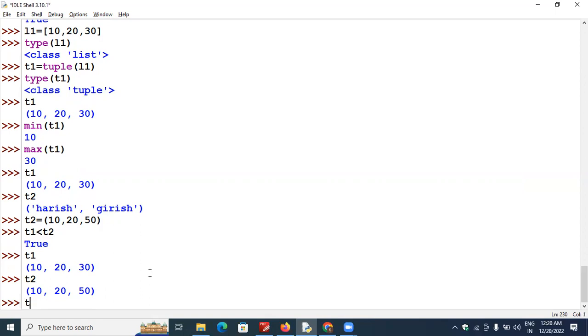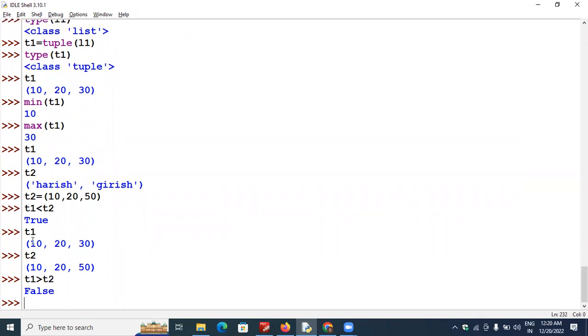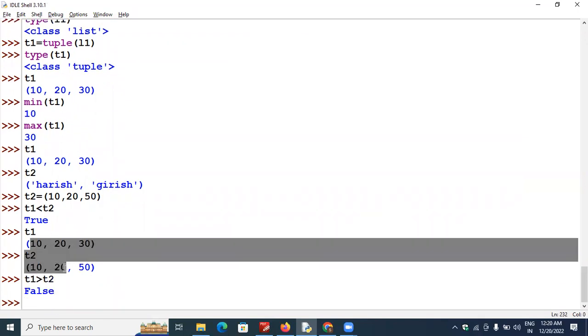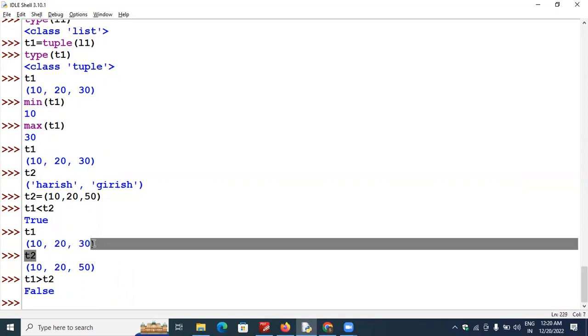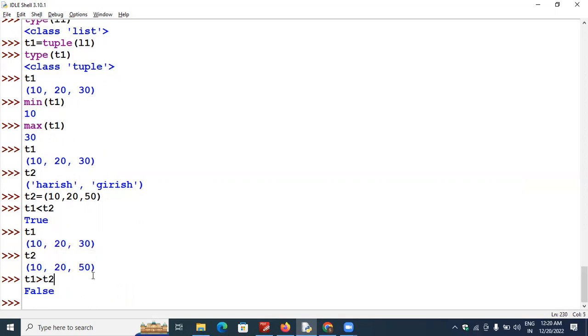Suppose you give T1 greater than T2, this is false. Why? Because up to here it's okay, but here 50 is greater, so T2 is greater than T1. Now if we give T1 equals T2, this is also false.